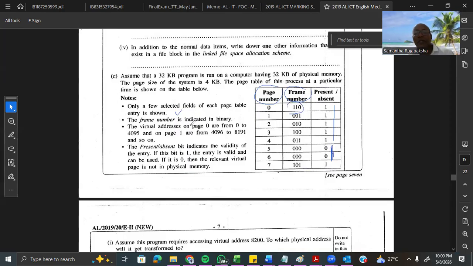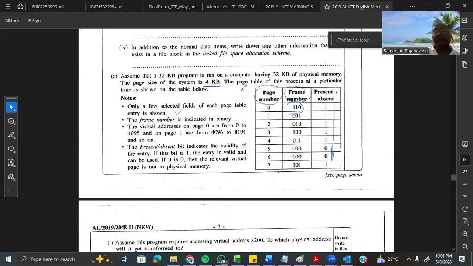The virtual addresses on page number 0 are from 0 to 4095 because it's 4 KB. Now 4 KB means 4 times 1024, that means 4096. Therefore, one page will have the addresses from 0 to 4095, that means 4096 bytes in page 0, and page 1 from 4096 onward.